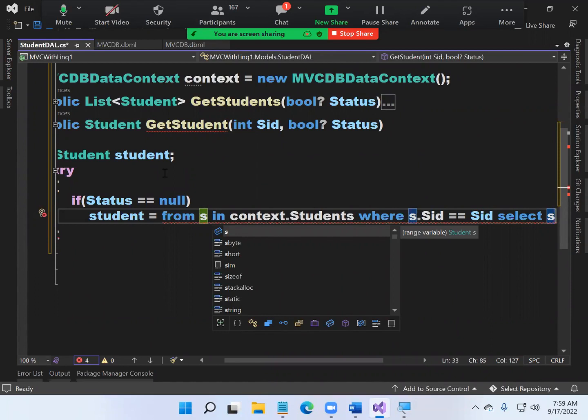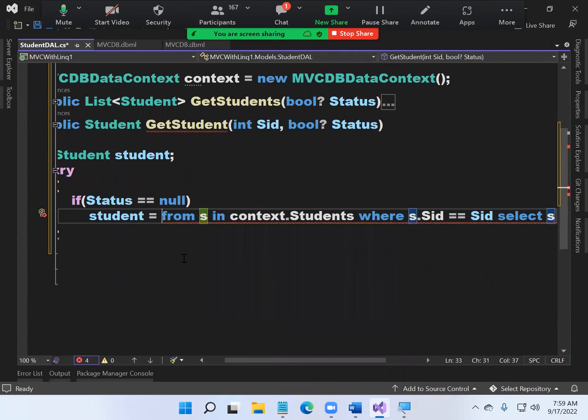Is it going to show without a table? One record is also a table only. N records are also a table only. Now it is going to fetch one record, but don't forget, you will get that record as a table. Are you clear? But do you want a table or do you want a single record?